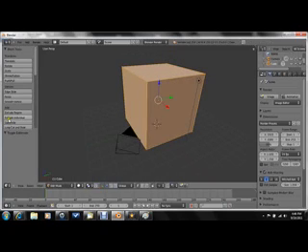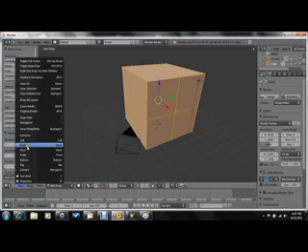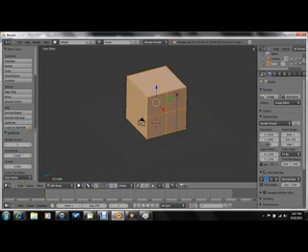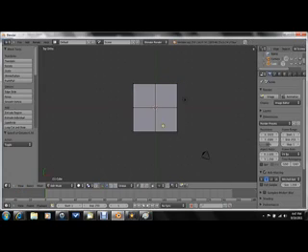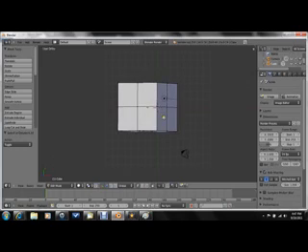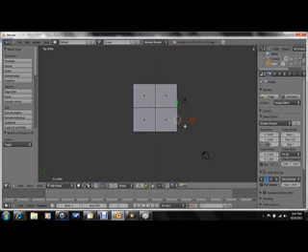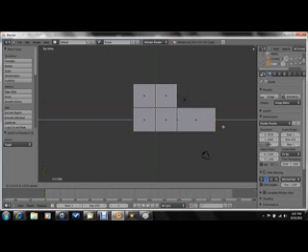Tab into edit mode, subdivide it, make it orthographic, top view, and we're just going to select one face, view the top, extrude it.